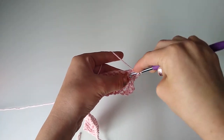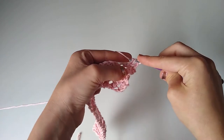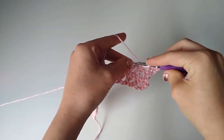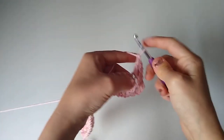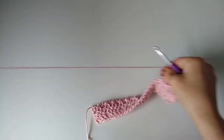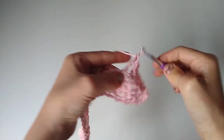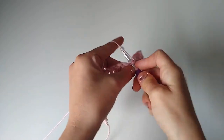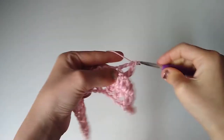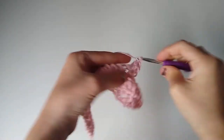So I'm just going to insert my hook into it from the front, yarn over and pull up a loop, yarn over, pull through 2, yarn over, pull through 2. And we're going to repeat that all the way across. So again, that is skip the next stitch, work into the next, then double crochet into that skipped stitch. We're going to repeat this step until we have one stitch remaining.